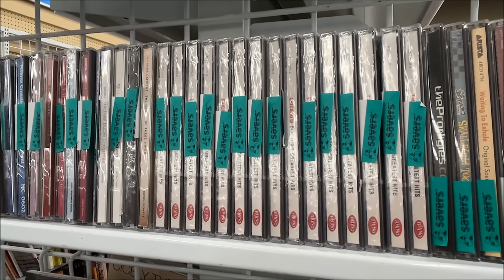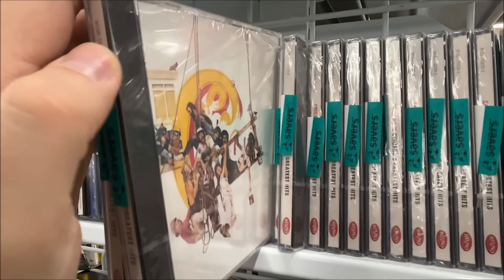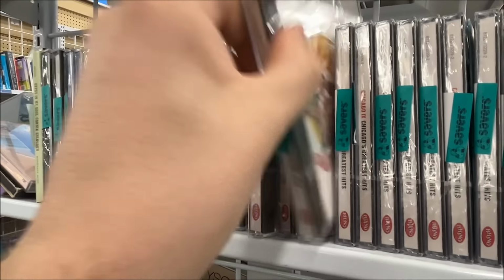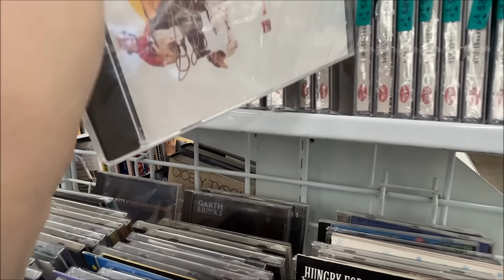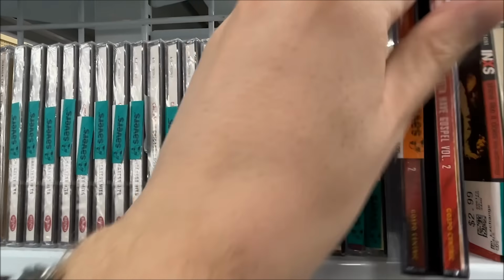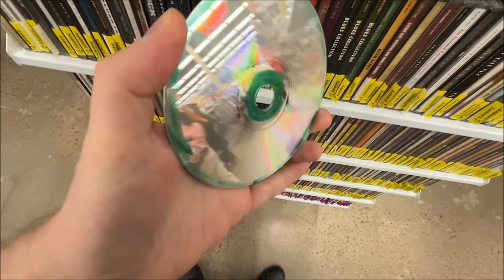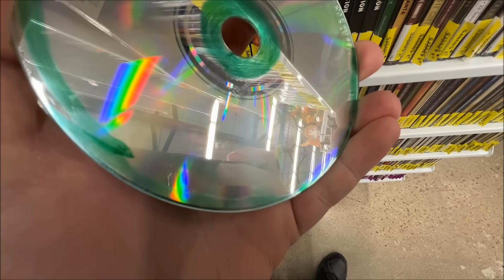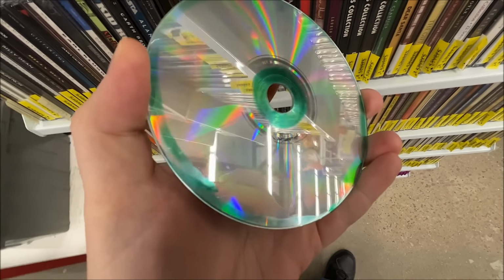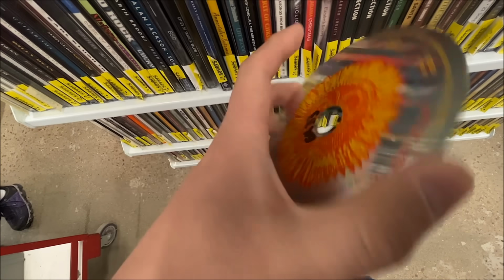For no good reason, in the CDs, we've got 15 copies of Chicago's first greatest hits album, all still sealed. I already have most of the regular albums, so I really don't need this. A little farther down, a copy of Tears for Fears, The Seeds of Love album. Now, I already have a later, stupidly overcompressed version of this, but yeah, apparently someone actually believed in the old marker around the edges trick, because, you know, it keeps the ones and zeros from falling out of the CD.